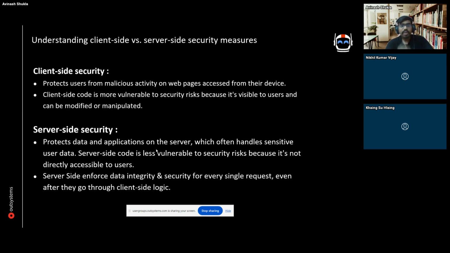Now we have client side security and server side security in our application. So let us understand what client side security is. Client side security protects users from malicious activity on web pages that are accessed over the user device. For example, we can validate the user input at the screen level itself.